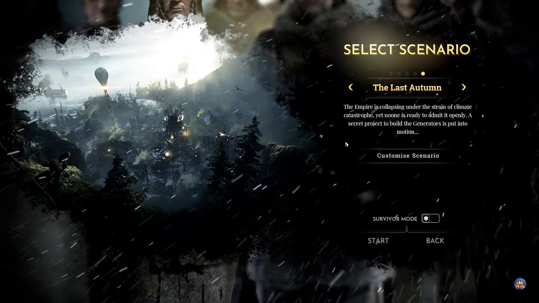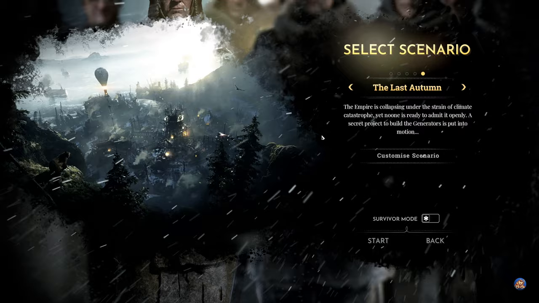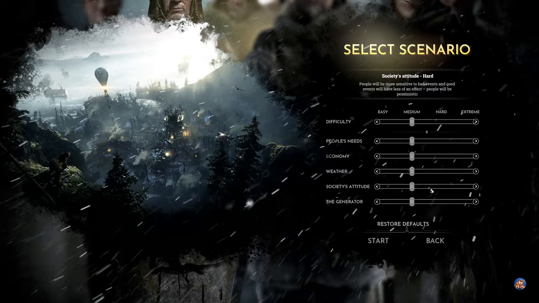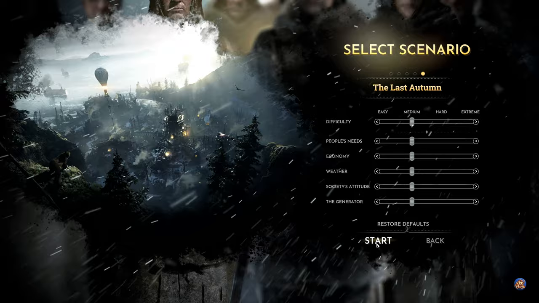The Empire is collapsing under the strain of climate catastrophe, yet no one is ready to admit it openly. A secret project to build the generators is put into motion. We will play on medium. Not sure if that's a good idea on this one, but that's what we'll do. Boom.